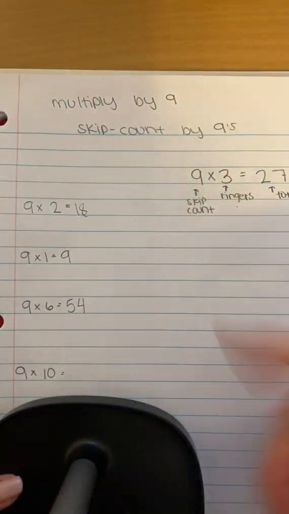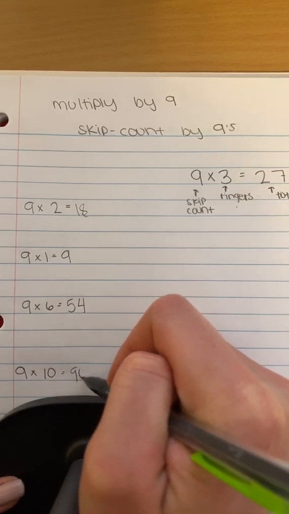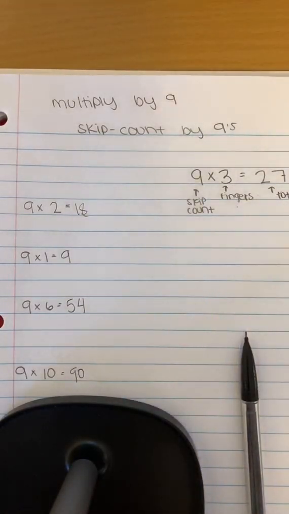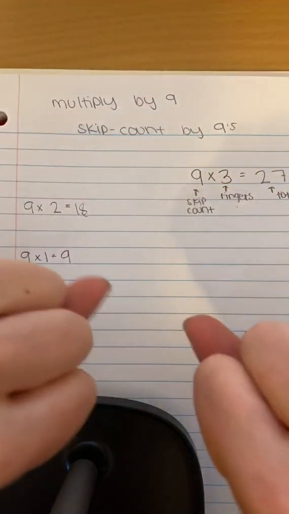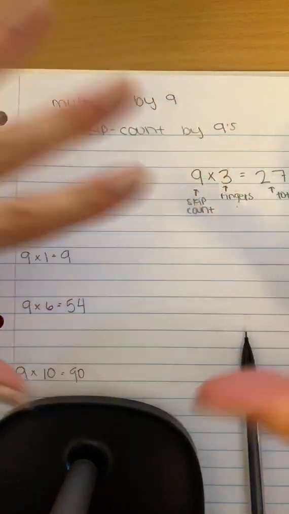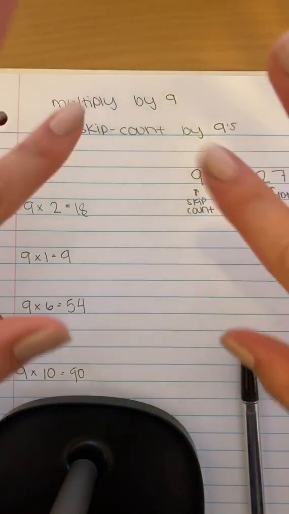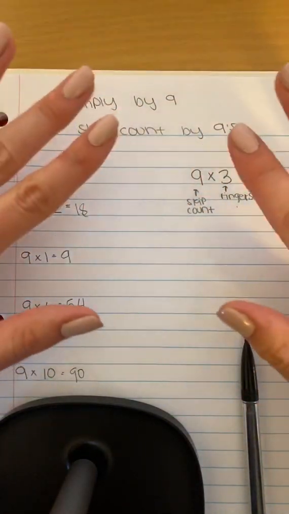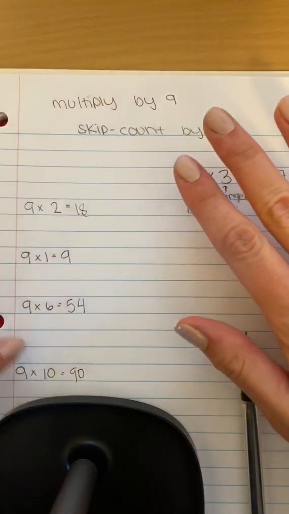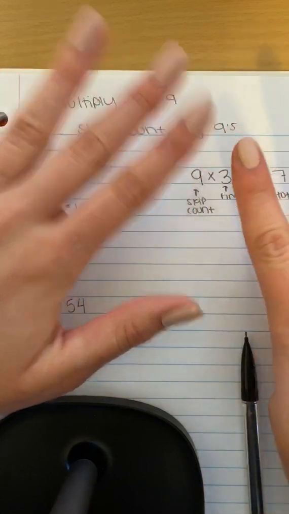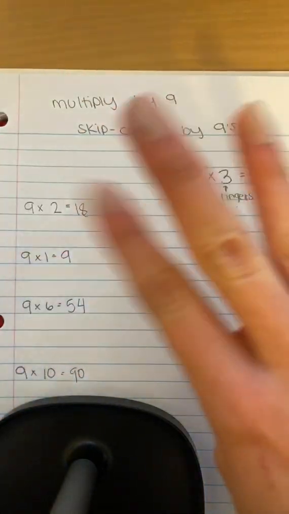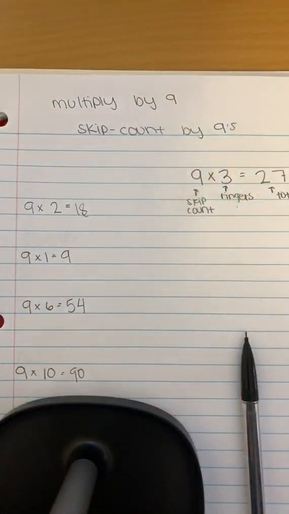We got to 90. So make sure when you are doing your homework on IXL, practicing your skip counting, you have your skip counting right now and you just use it to check your answers. Practice skip counting with your fingers to help. All right, and if you feel up to it, you can practice by saying 9 times 6. I'm putting down my 6th finger, and this is my 10s place, this is my 1s place. But that's just for fun.